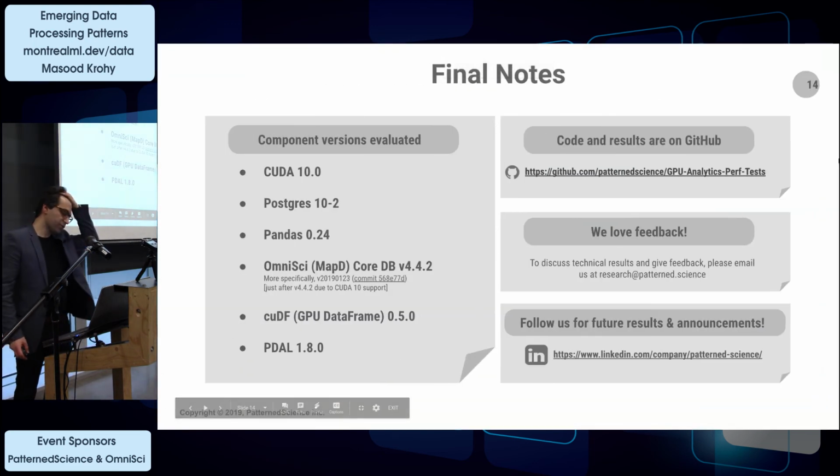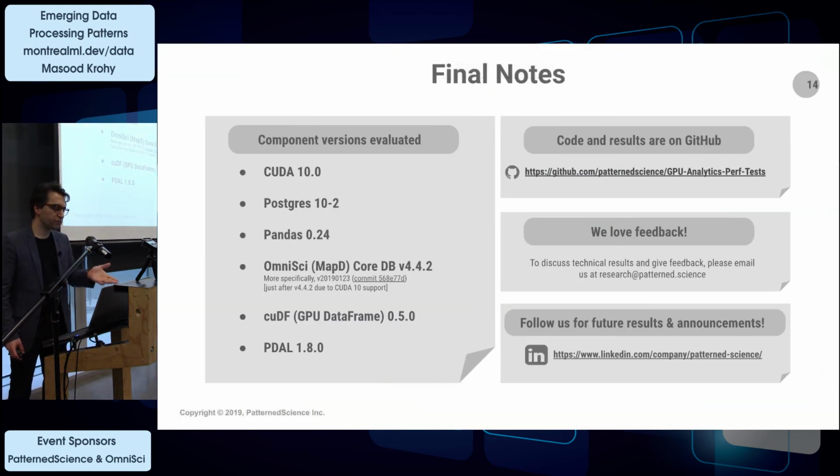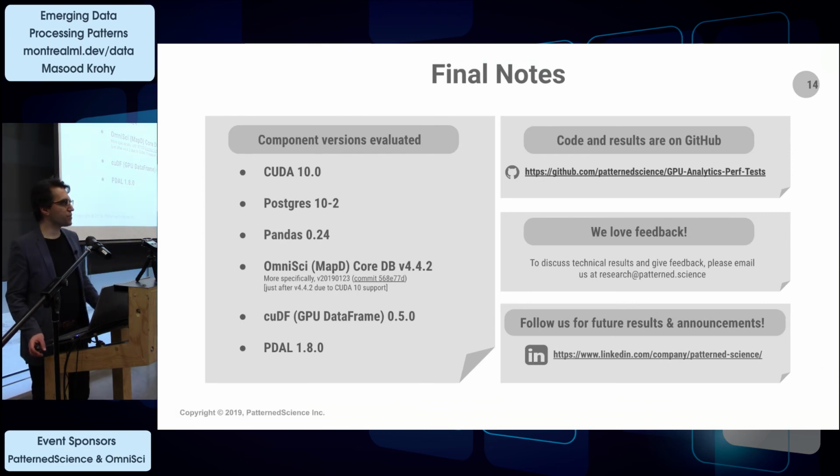Just final notes on the versions. I'll share this slide afterwards, but just so that you know what the version numbers are. We're using CUDA 10, and the other versions are mentioned, so that you know we're using almost the latest versions of all these components. And the code and results are on GitHub.